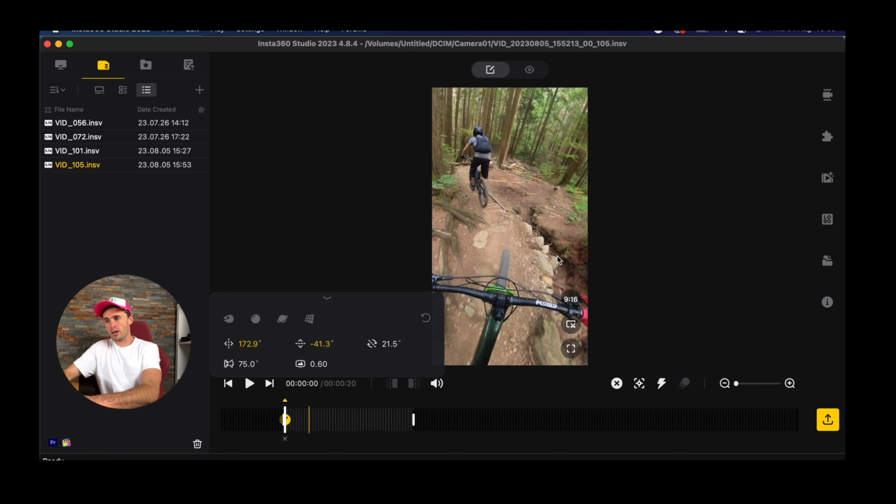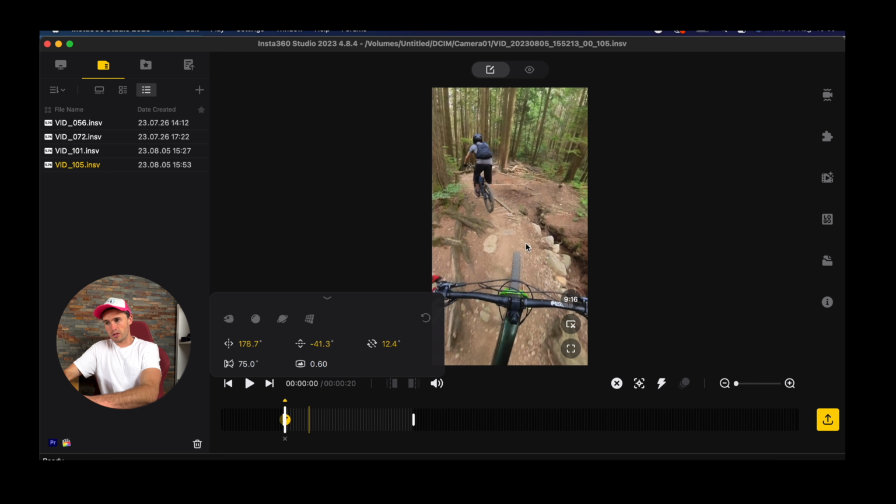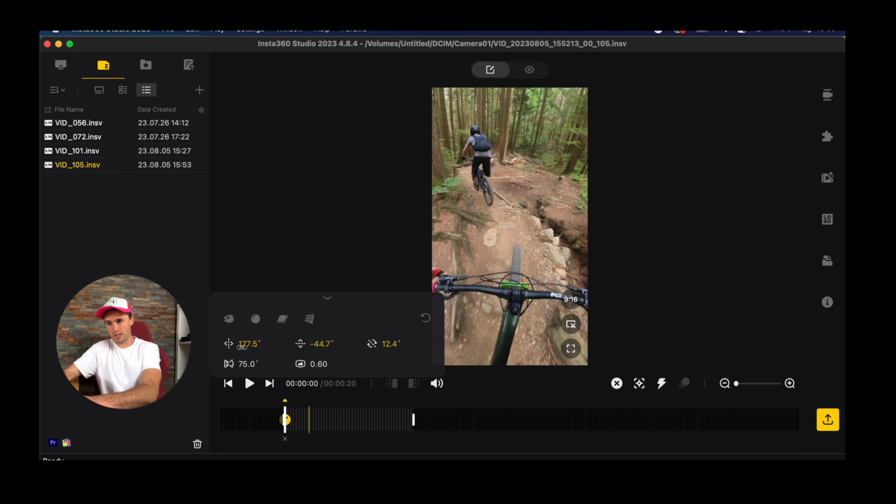You can press Command and then start rolling this around. You may want to have a bit of a play around with all this. You can see all the angles here are changing, which is the pan angle, tilt angle, roll angle, field of view control, and the distortion.